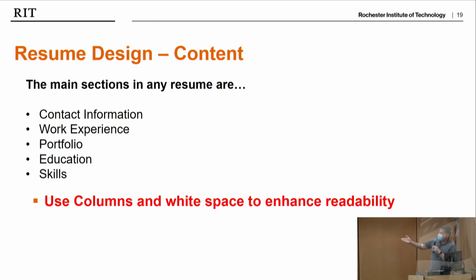Your work experience, obviously, and if you're in the visual arts, a portfolio or a link to where we can find your work. Education, that should be prominent too. Look, if you're just starting out, you don't have a lot of work experience, your education should go higher on your resume. It's kind of a hierarchy of information that we're talking about here. So my first resume was contact information, my education, and then the different internships I had. And my skills came last.